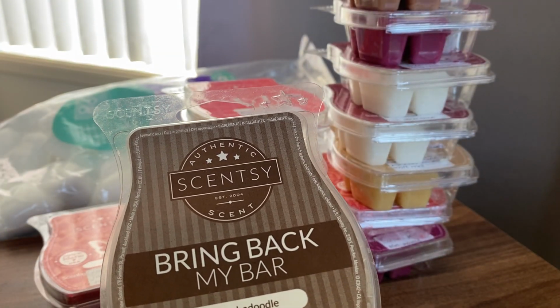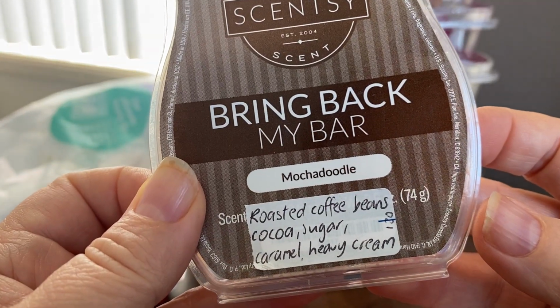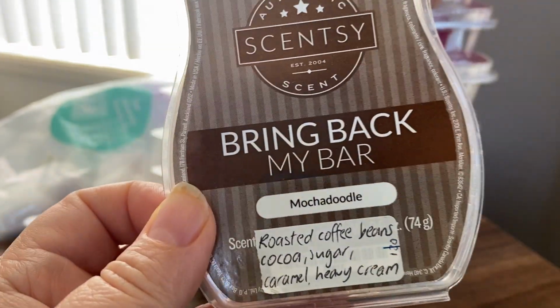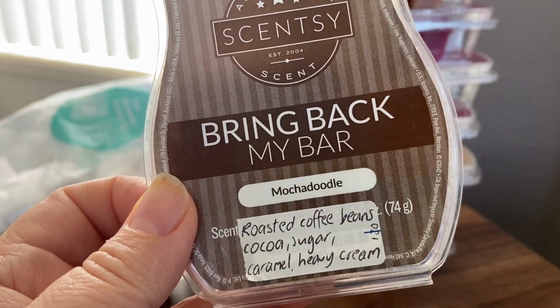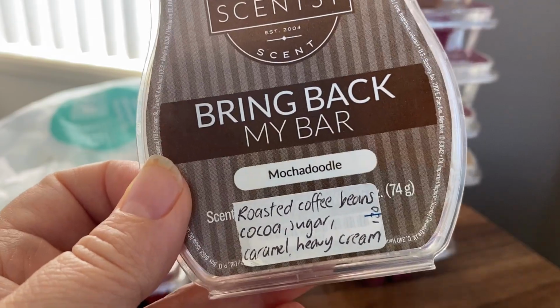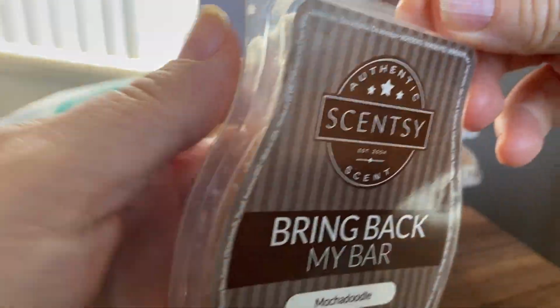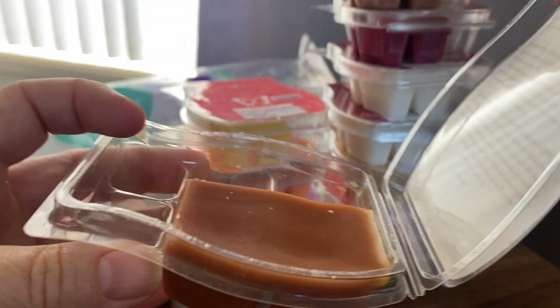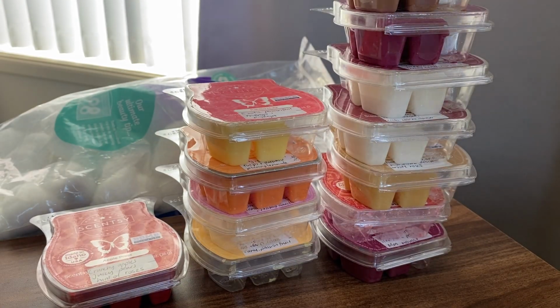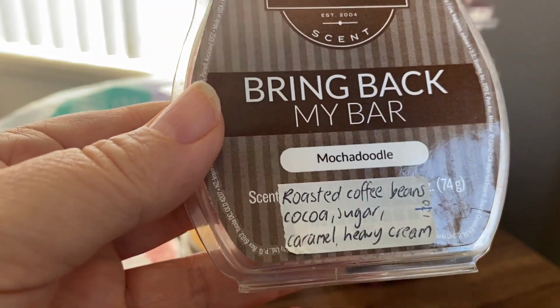So the next one is Mocha Doodle. It's roasted coffee beans, cocoa, sugar, caramel, and heavy cream. On cold, I smell a sweet coffee with a caramel syrup and a dusting of chocolate. I'd say half coffee, half the other sweet stuff. It's really good on cold. On melting, it smells the same as it does on cold, medium to strong.